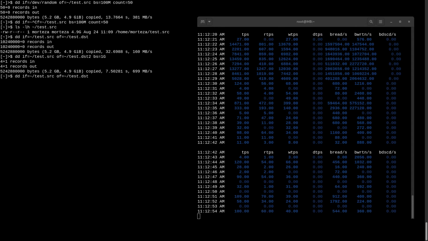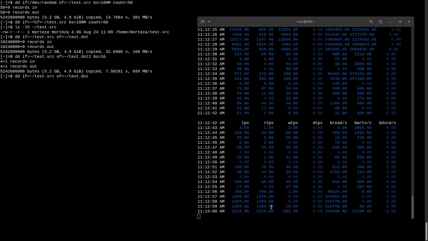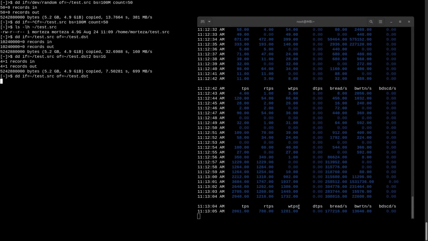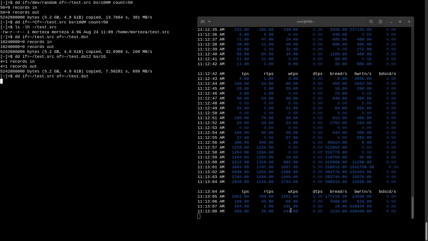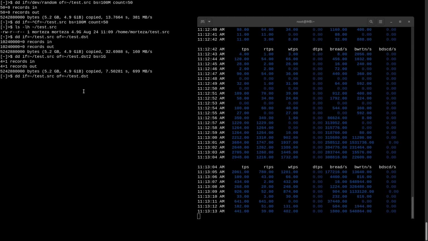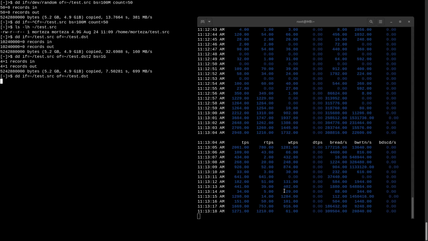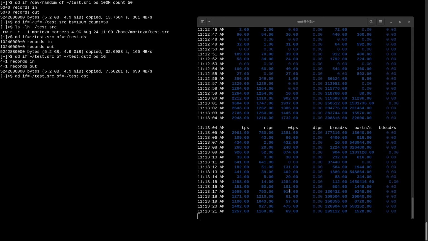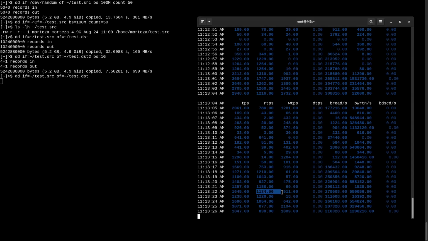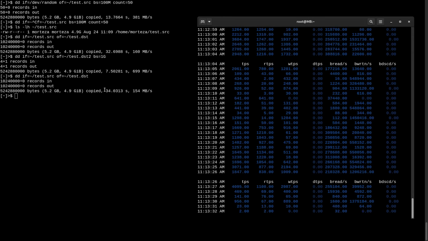If I execute it without anything, you can see that the numbers are increasing, and again this test is running and we will wait for the results. Okay, you can see how many transactions are on my disk, and okay, it's time.